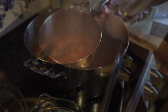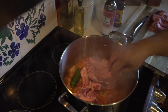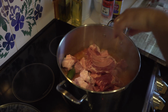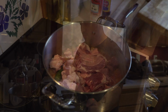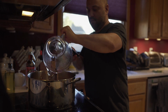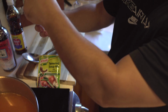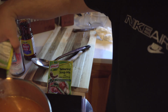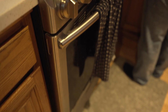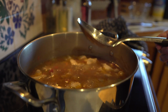So toss the jalapeno in. All this fattiness. Side pork. Add some sabaw. Knorr. My tamarind mix. I ain't squeezing tamarind. I'm doing it all myself. It's smelling good, sir. This will disintegrate, so I gotta be careful with that.